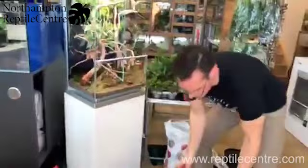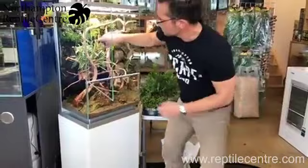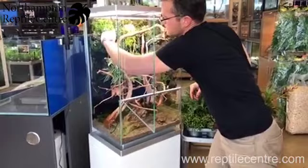Okay, I'm conscious this is quite a high impact colour and texture, so I'm going to blend it in, hopefully, just around here. And again.